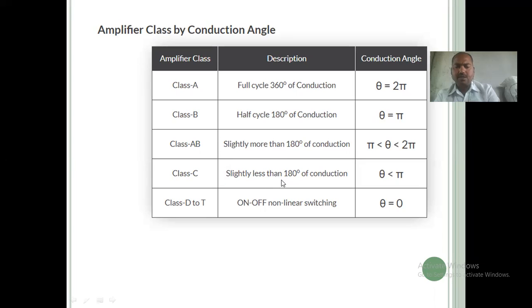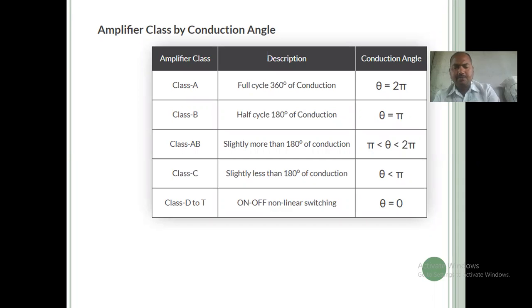Then we have the class C type of amplifier. The working period of your class C amplifier is near about 90 degrees. 90 degrees indicates that it is less than 180 degrees. Okay, a small period of working for the class C type of amplifier. The other reason class C amplifier is not used in audio amplifiers is that the distortion in class C is more. Why? Because the biasing period for a class C amplifier is more, because the working period of this class C type of amplifier is less than 180 degrees, or near about 90 degrees. In all the other periods we have applied some biasing. Biasing means applying some voltage to keep it continuing.